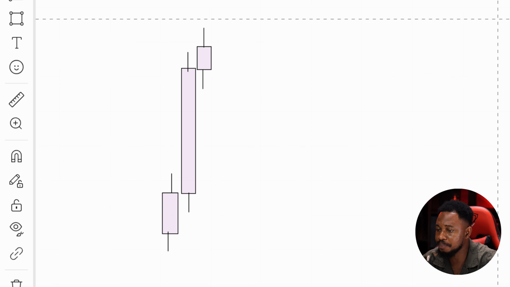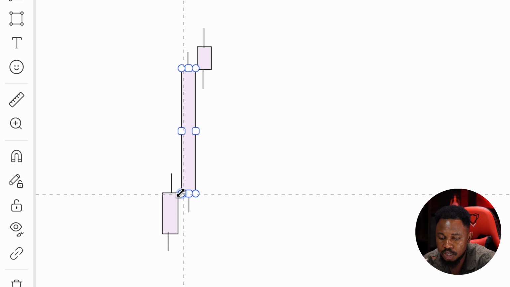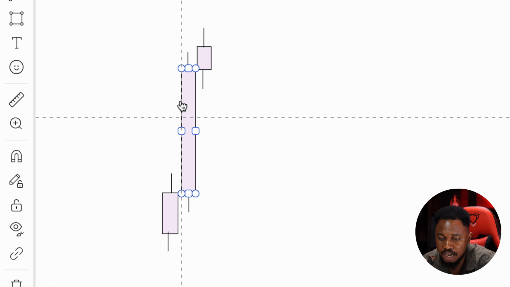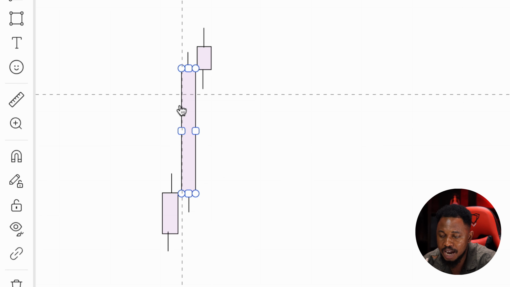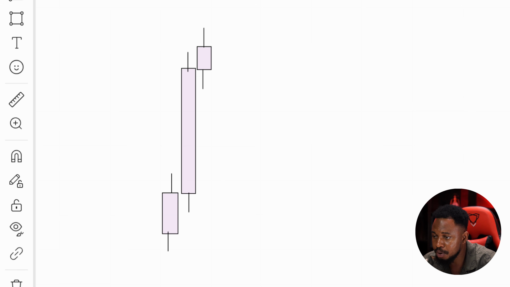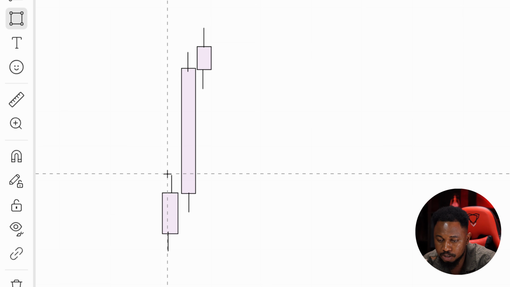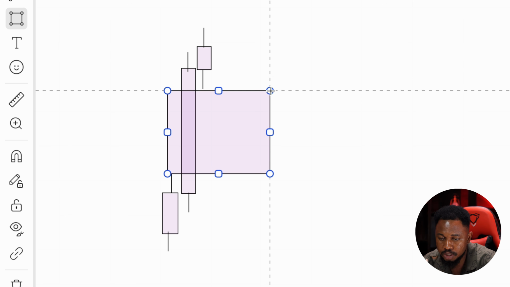How do I know there's a gap here? Basically, if you look at this candle here, it is very big compared to every other one you can see right here. And in between it, you can see a gap. Where can you find this gap? From this area here up to this area here.